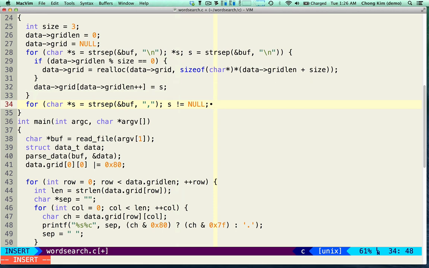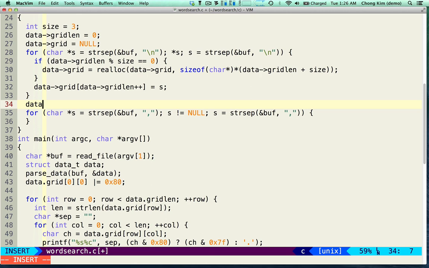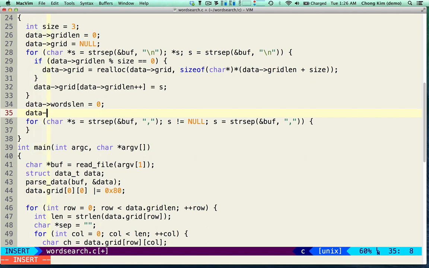So we have that, and we continue on with the iterative steps, which is keep going, looking for the comma, and we loop through. Okay, and we also have to set the data structure, which is the words length. We set it to 0, and the words we set to null.